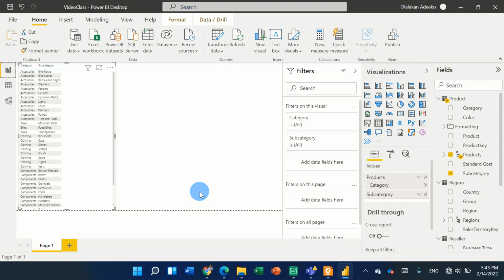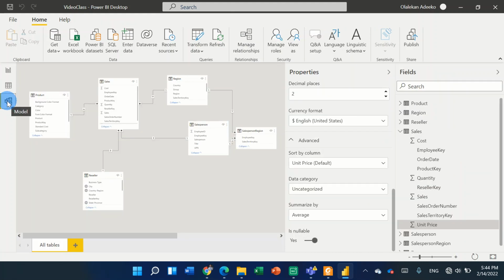So the next thing we want to do is update multiple columns in a single bulk update. You will use this approach to hide columns and format column values. So we want to do bulk updates. I want to update product, region, reseller, a whole lot, about 13 columns. So I want to do something to all these 13 columns as a whole.